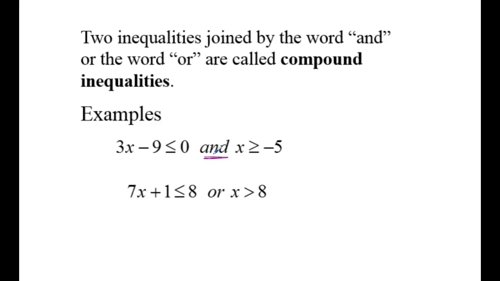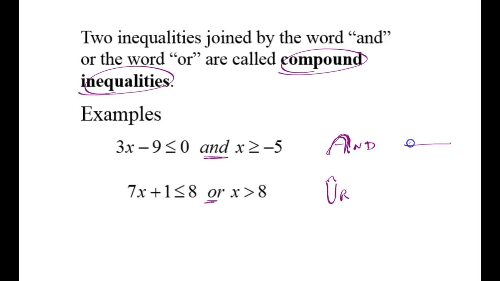For an and statement and an or statement, they're both called compound statements. They're joining two statements together. The and symbol is the intersect symbol. You can remember that the intersect symbol is the and because you can write the word and from it. The or symbol is the union symbol, and you can write the word or from the union symbol.